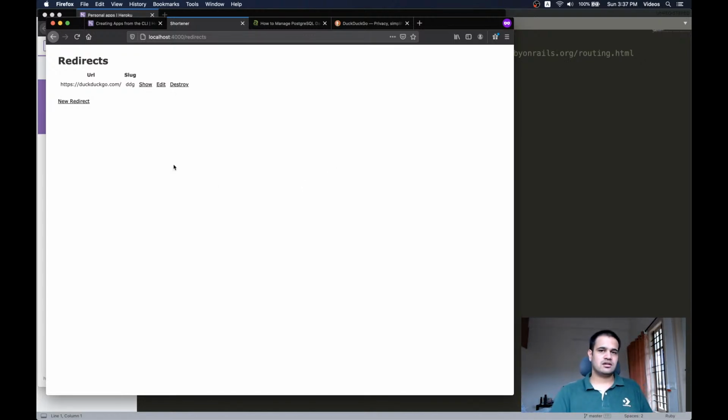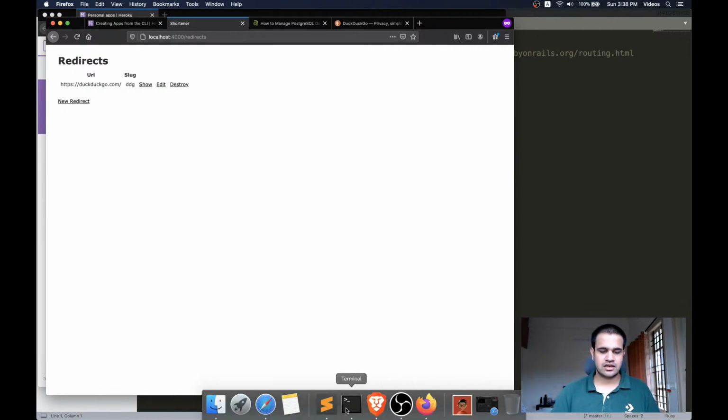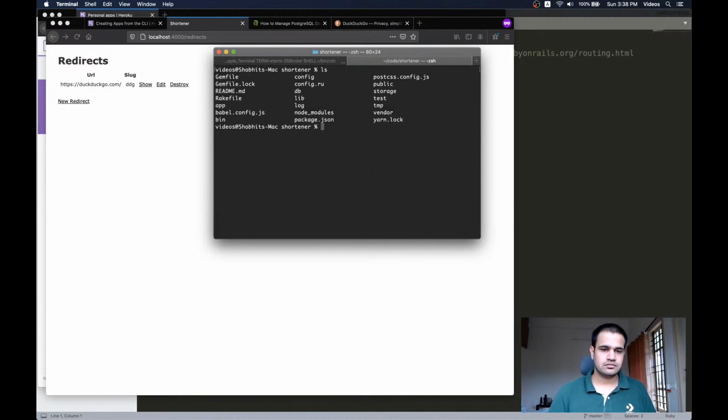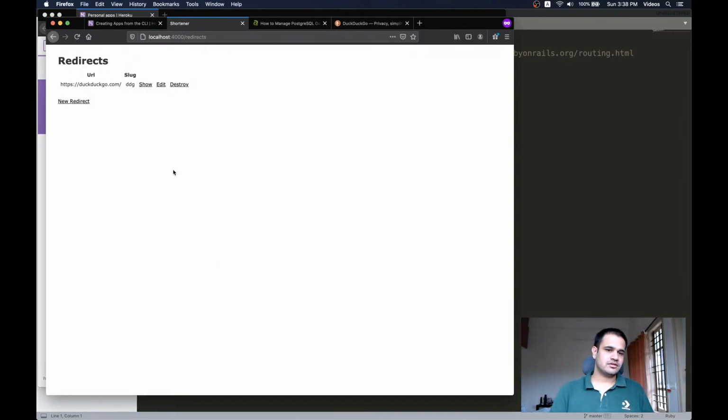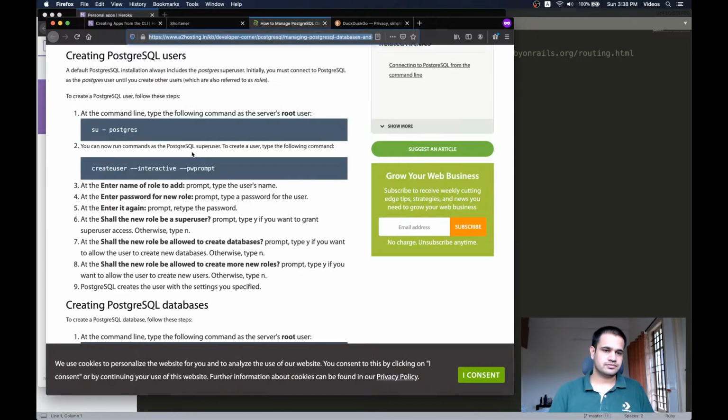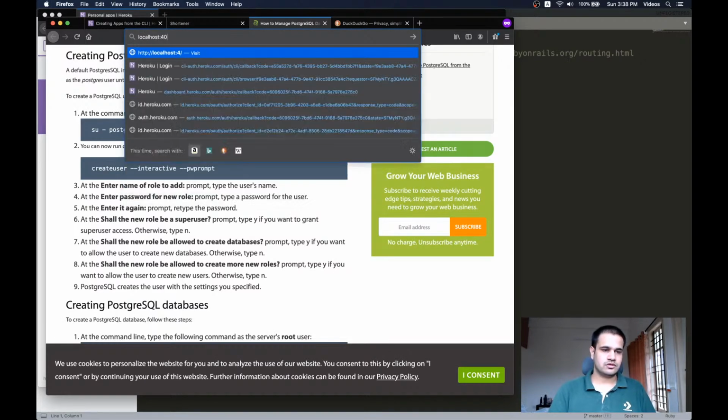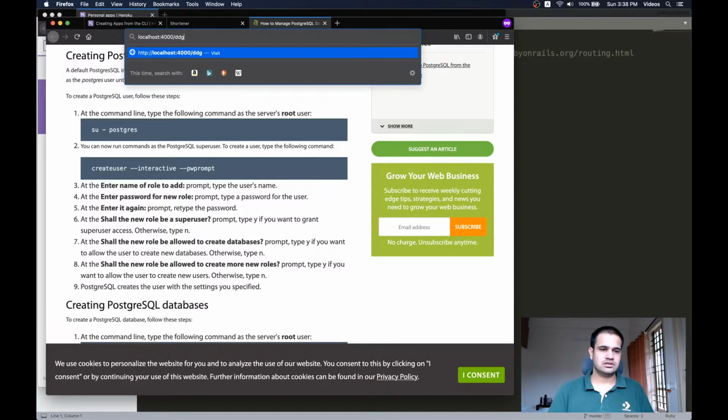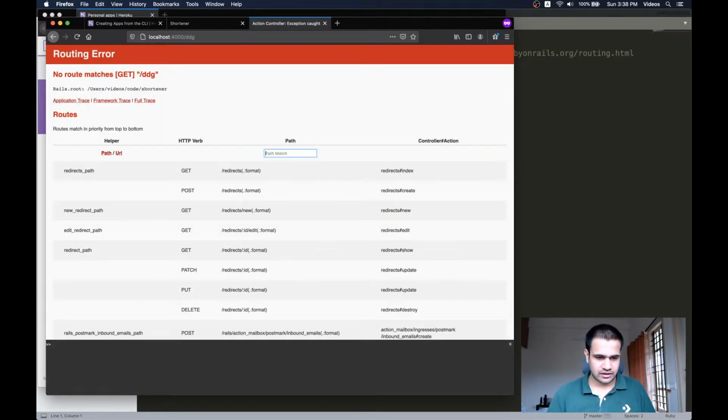A few things: not a big fan of the UI right now, but we can obviously make some changes to that. So the simple thing that we need to do over here now is, whenever I open this URL, localhost port 4000/ddg, this should redirect. Now this logic we have not written, and the logic is going to be very simple.